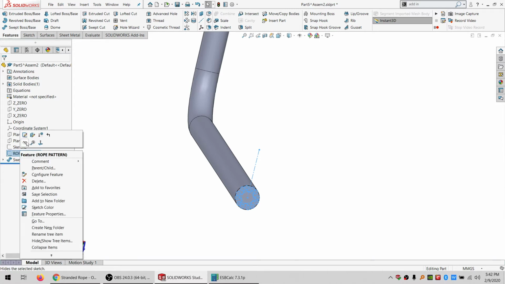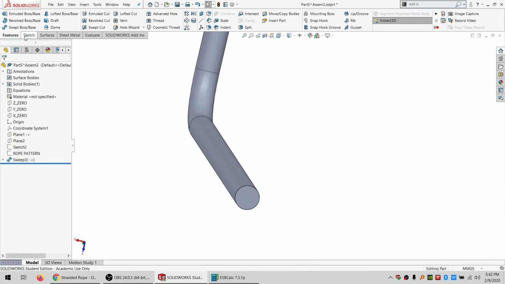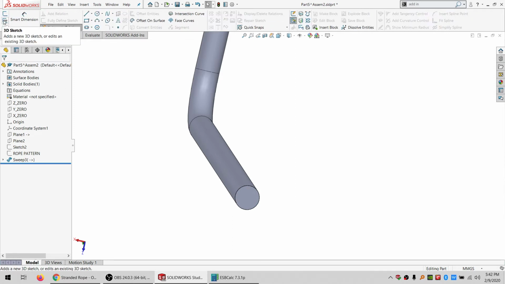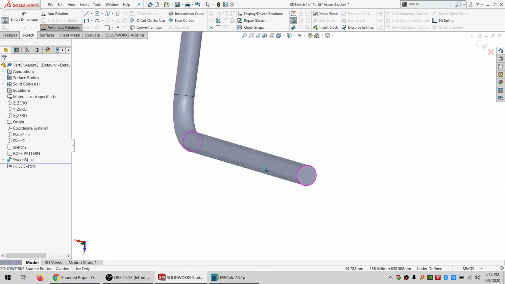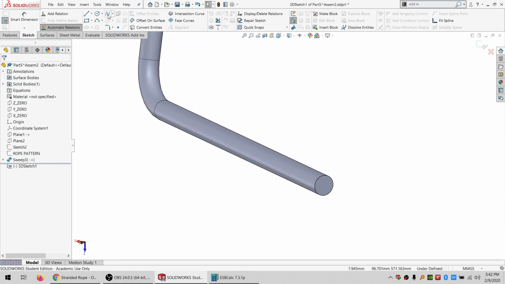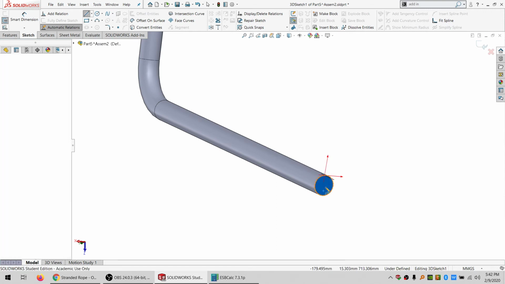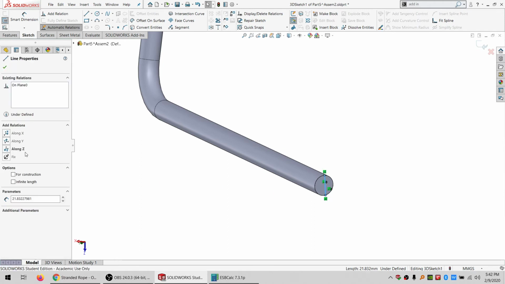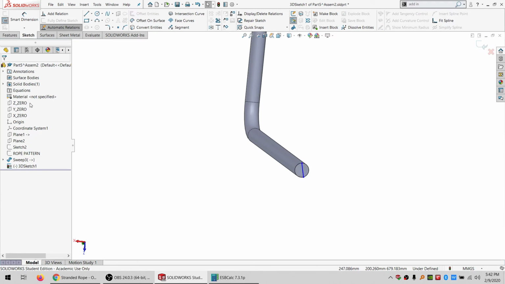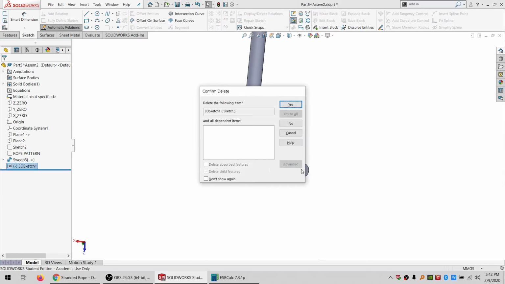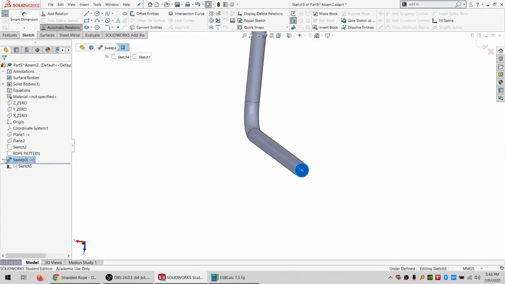So let me hide this, get this out of the way. And I'm going to go into 3D sketch, I think. I don't think I've ever drawn up a rope, so this will actually be a little bit new to me. So let's say I select this plane and draw a line. And I want it to be along Y, along Z, X. Oh, it won't let me do any of those. All right. I'll come back to the 3D sketch. I'm just going to do a 2D sketch first.